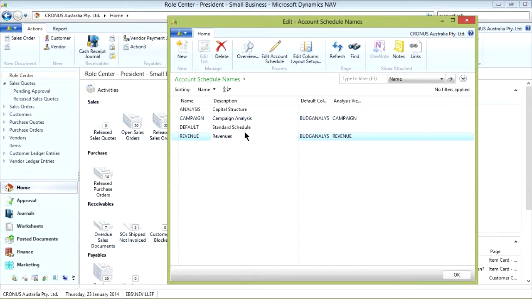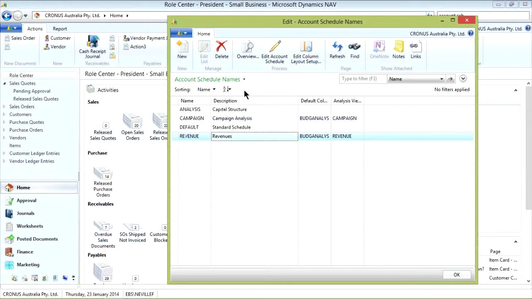The idea behind account schedules is to be able to reuse functionality. In order to do that, they've broken it up into three areas. The first area is the rows themselves.